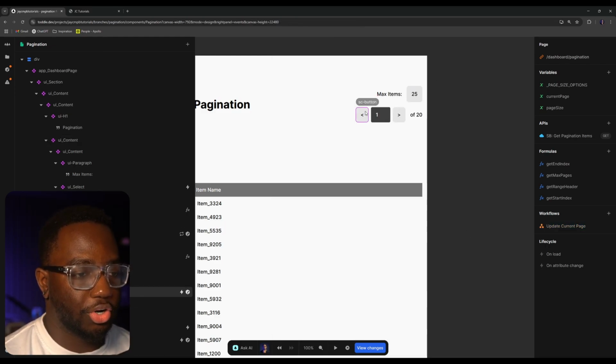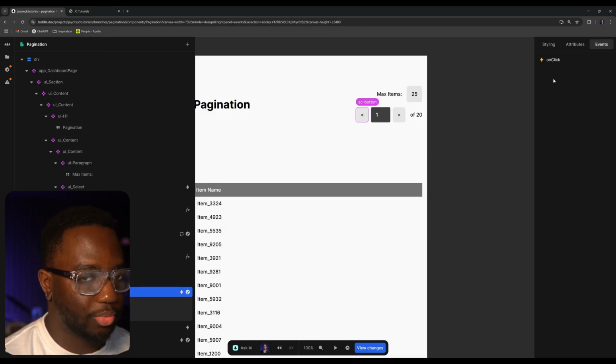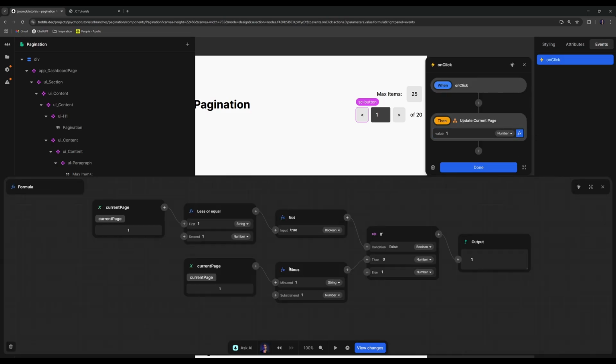Now, I can show you how I'm currently doing that. So here's the back button. Here's the formula for the back button. All we're doing is making sure that it's not less than 1, because we don't want to go negative pages. That'll break things. So all this formula is doing is making sure that it doesn't go less than 1. I'll give you a quick second to look at that. Pause the video if you need to. But again, remember, you'll be able to look at this yourself.